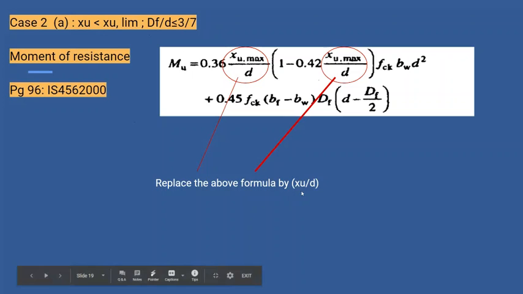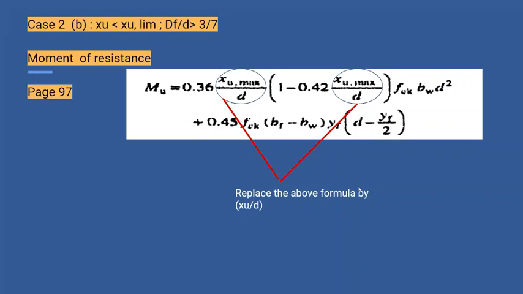Okay, we can prove this, but I think so, if you go for the book, it's pretty easy. If you have understood the first part, to prove this is not a big deal. Okay. Similarly, अगर ज्यादा हो गया, सेकेंड वाला फॉर्मूला जहां YF वाला चीज था, बस XU max का जो टर्म है that will be replaced by XU by D.